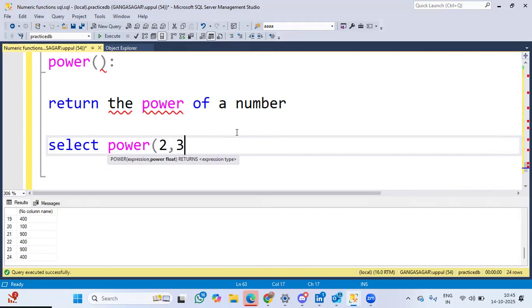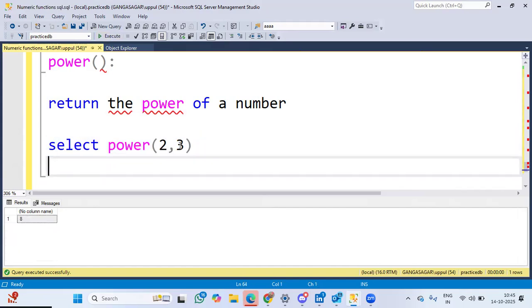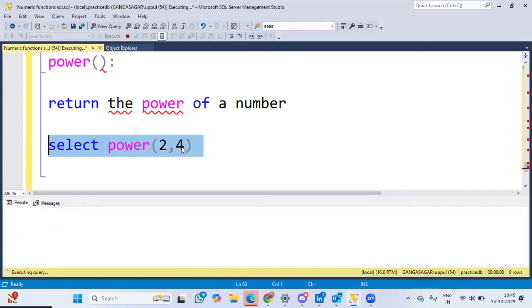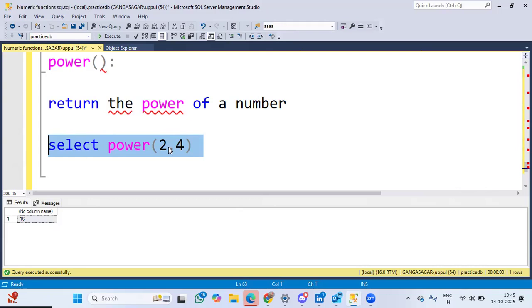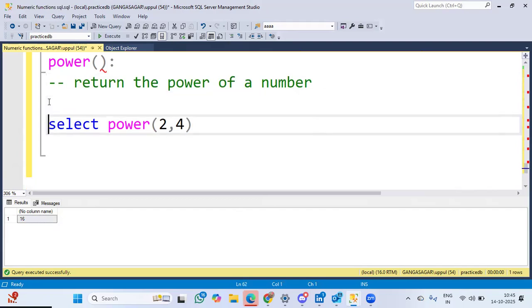Now 2 power 3 is 8. 2 power 4 is 16. This way the power function is used to return the power of a number. So these are some mathematical functions we use frequently when we are working with data.